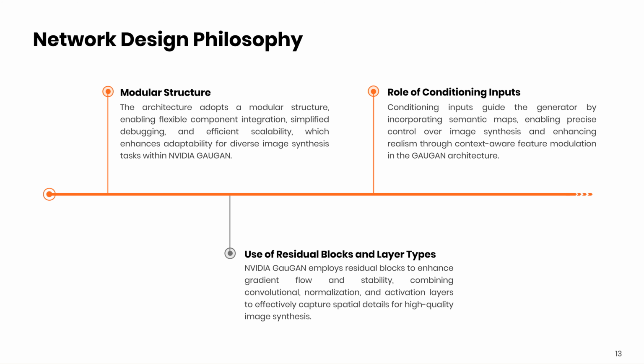Conditioning inputs remain central to steering the output. Semantic maps, as you know, provide a rich, scene-structured guide. Beyond simple maps, you can explore context-aware feature modulation, such as adaptive normalization techniques that condition the features on the semantic map. This helps the generator allocate resources where the scene demands detailed sky versus foliage, water reflections, or texture granularity, leading to more realistic lighting, texture, and spatial coherence.